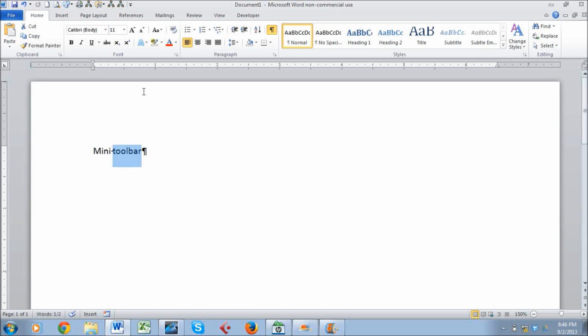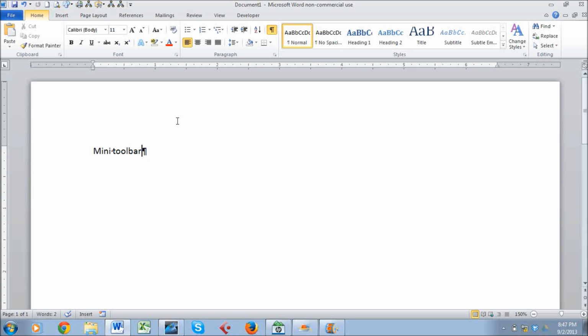If you press the Alt key, notice that you get numbers for the options on your Quick Access Toolbar at the very top, and for each of your ribbon tabs you get a letter. In this case, press H to activate the Home tab. Notice that the numbers and letters change for the different options.